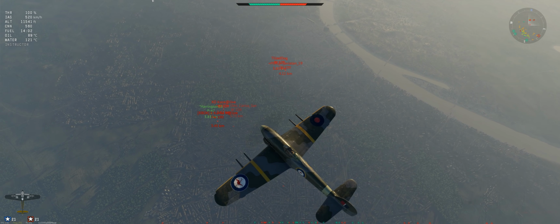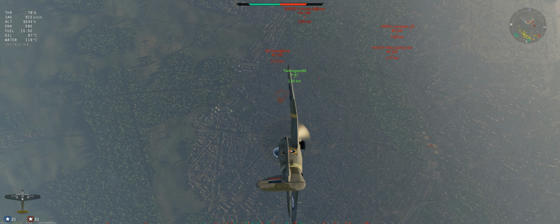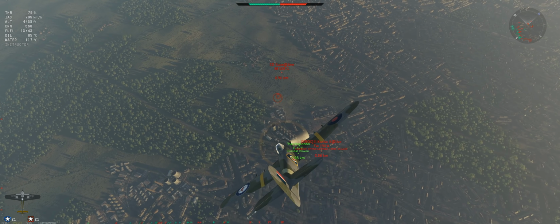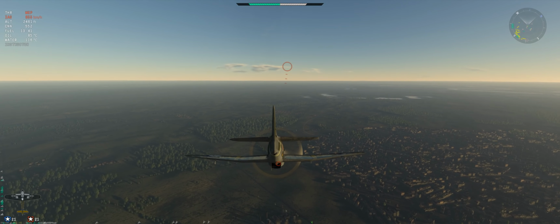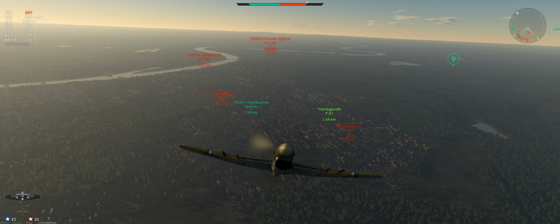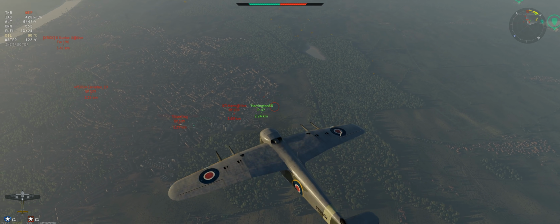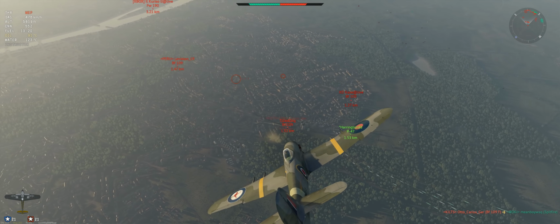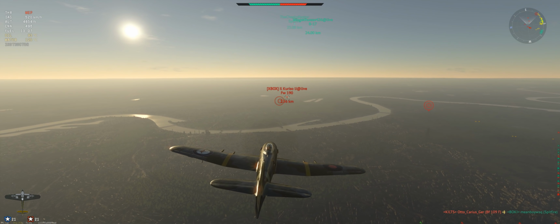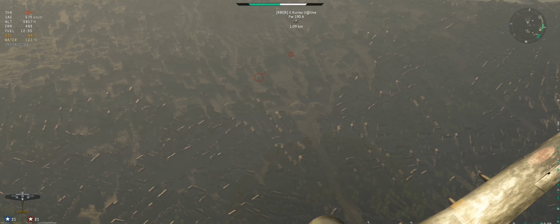That is a nasty blob of red down there. So, let's go introduce ourselves. Get the nose around enough, unfortunately. And that's redlining it, so that's a little close to breaking the plane. But plenty of energy for the pullout. Got something on my tail here. Okay. So I'm not too worried.